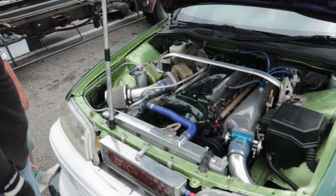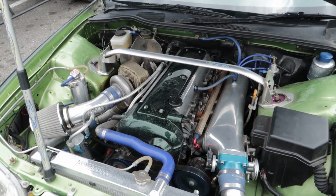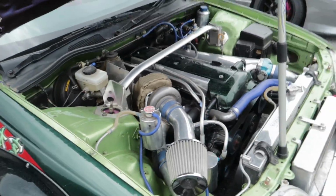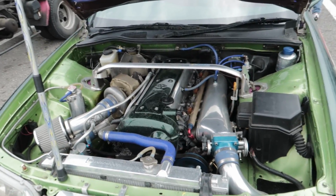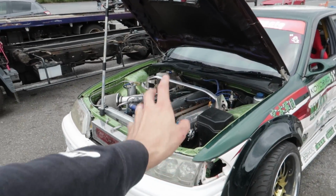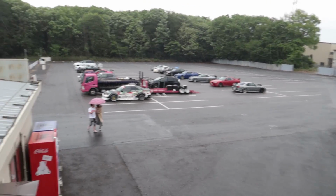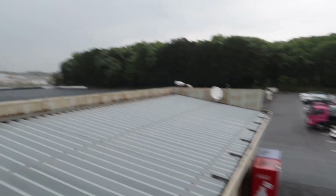Okay, so letting her cool down now. As we saw before, this is his engine bay, and I had a good chat with him. It's making 500 horsepower, and he said that he specifically has a really small turbo so that he has a lot of mid-range power. So I think that's very unique because a lot of D1 guys actually have a massive turbo for top end, but he's still running this. Obviously he's not competing in D1 this year, but he will be next year with a new car, so that's super cool. Well, it started raining out, luckily right on lunchtime, so hopefully the rain clears by the time we're done. The weather wasn't supposed to rain today, so hopefully it does disappear.